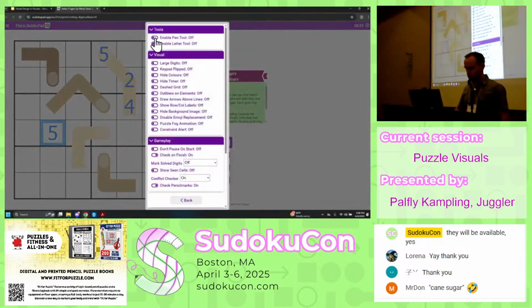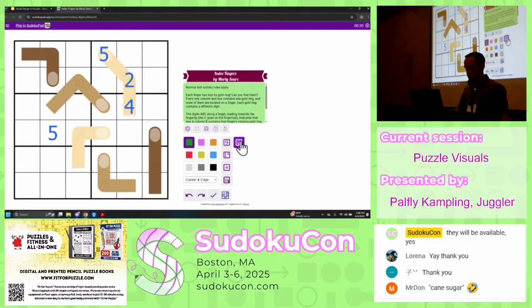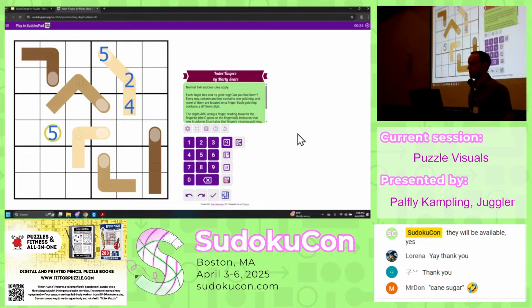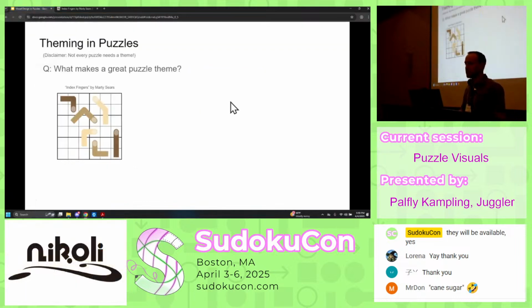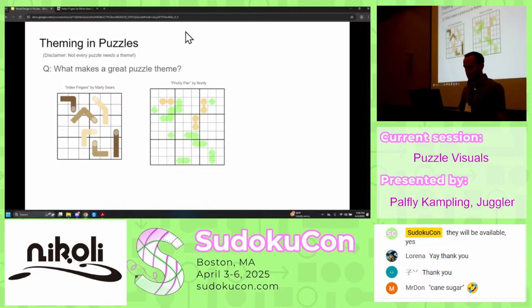and we're going to turn the line tool on. And the gold ring for that finger would be here. So every finger has a gold ring in the grid. So that's kind of the rule set. There's a couple more details, but that gives you a kind of a sense of the rule set, right? So index fingers, and each of these fingers indexes a digit in the grid with XYZ indexing. So, okay, that's a puzzle. Kind of neat. Some of you may have seen it.